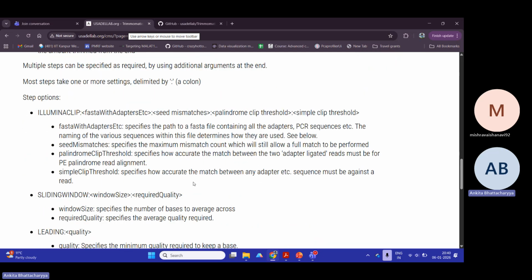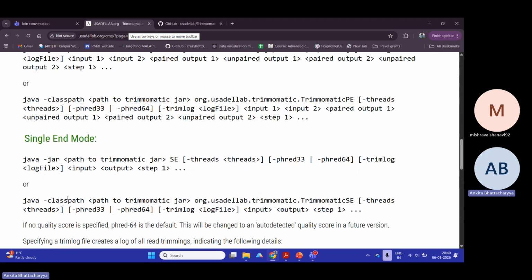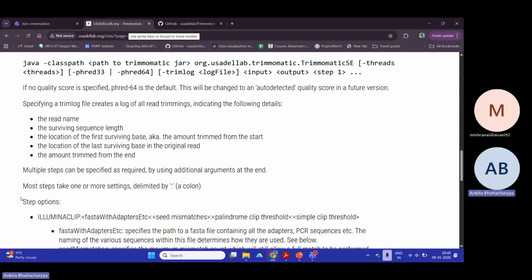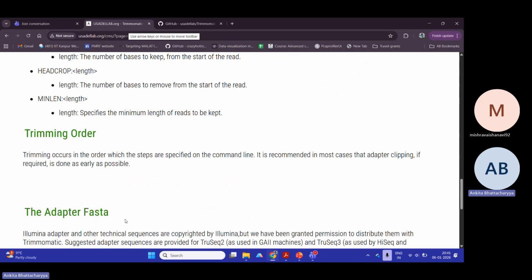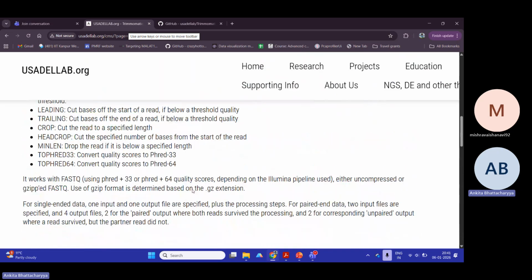Again, just a quick reminder: if you are using publicly available data sets for analysis, you should always preferably use paired end data. You've already understood to some extent why that is much better, and in that case you need to use this paired end mode. But if you need to use a particular data set and you want to proceed with it, you can certainly go for the single end mode as well. Here you'll find more information about these tools, some of which I have already mentioned. But pretty much this is what you can do.